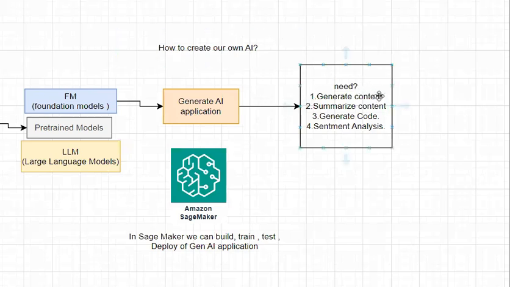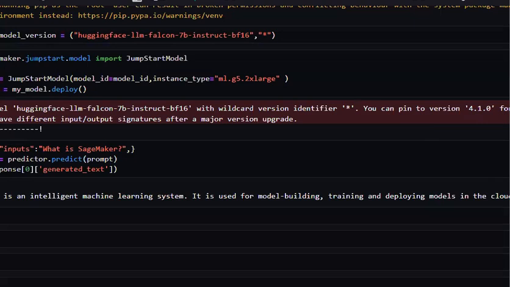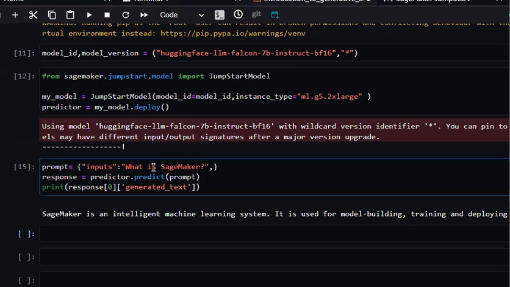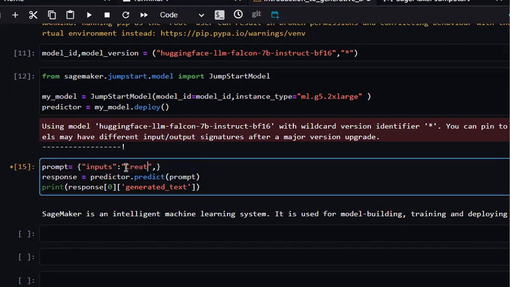Now we have seen this. We have generated some content based on the given prompt. Whatever input we gave, based on that, we got the response. We generated the content, right? Yes. Even we can write a story.